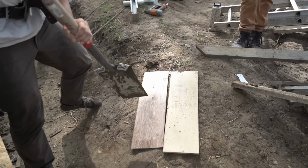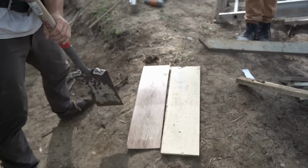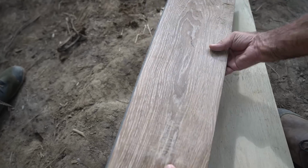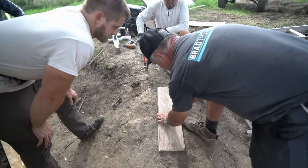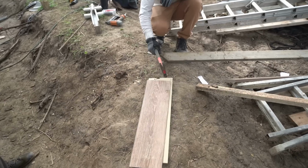Oh, all right. That's pretty good. Pretty good, yeah. That's holding up. Can't even tell where you were. So it's starting to show a little sign of wear. I don't know, they're both kind of getting a little banged up. It's malleable. It's got a little scratch, but I think if this was on a hard surface... Now try hitting it with the hammer and see if it goes through, Daniel.